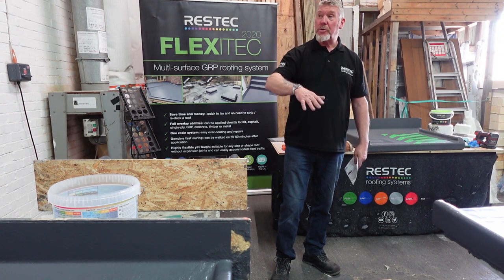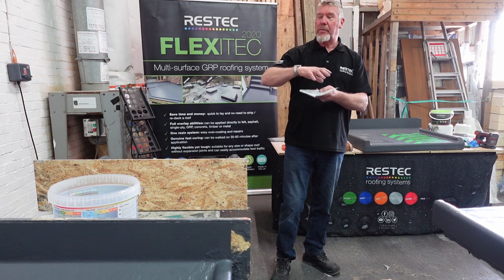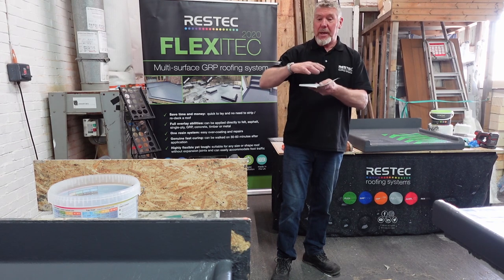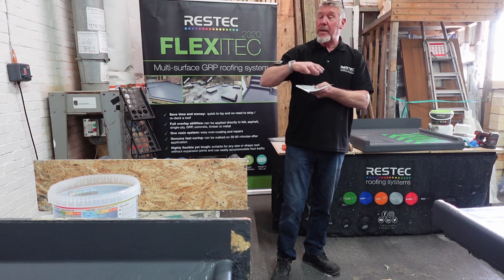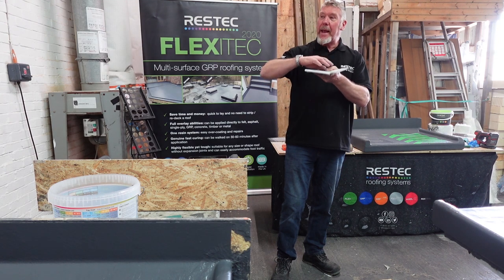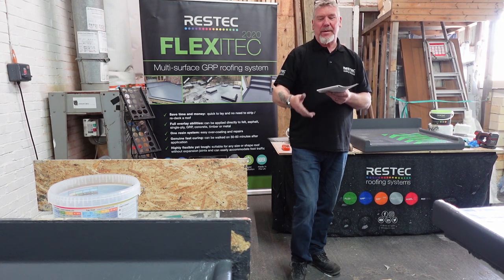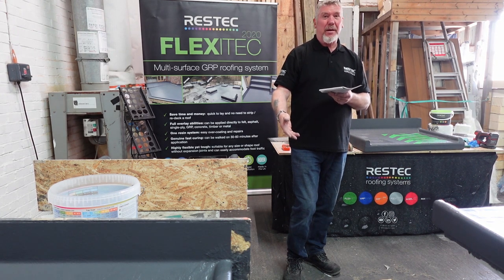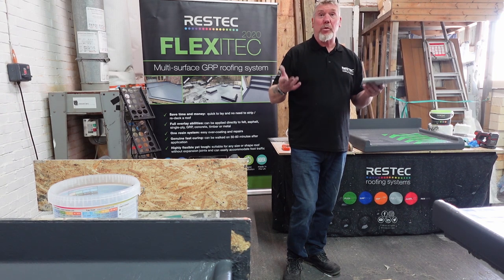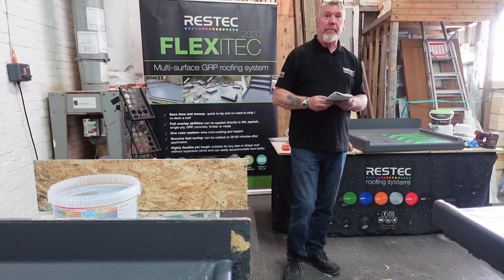It'll tell you whether there's a vapor control in there. It'll tell you what insulation's in there, which could be cork mat, fiber boards, ceramic boards. There's so many different things in there. And then you finally get to the waterproofing, and you've got 23 layers of felt that it's built up and bodged up so many times. If it's that bad, again, say to your client, look, how many times did it have to go through this? Really, let's take it off. It's a good roof, it's a good building. Take it off, let's start from scratch. I'll give you a 20-year warranty on it.